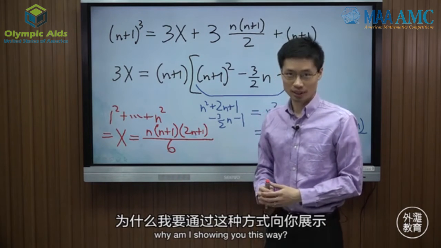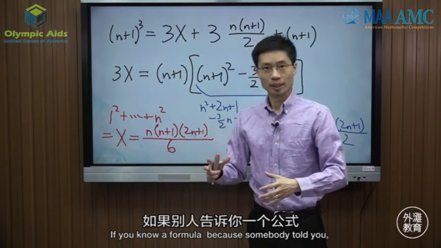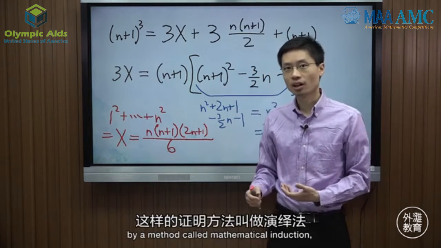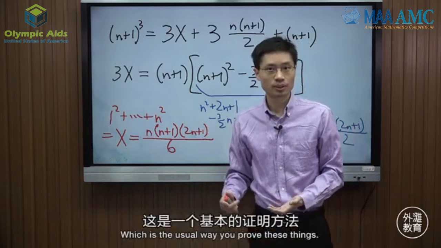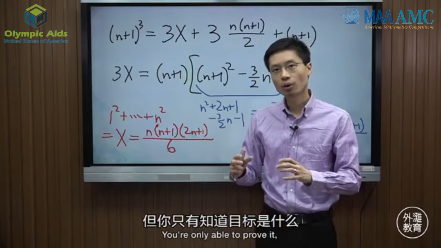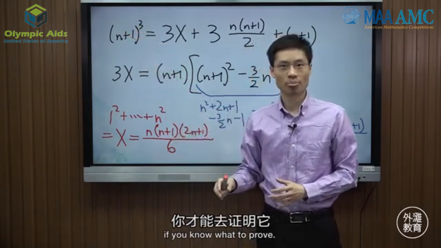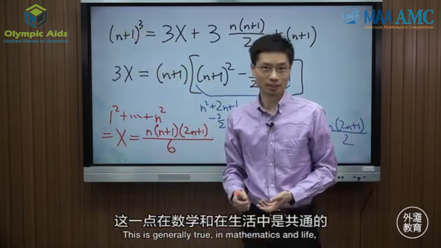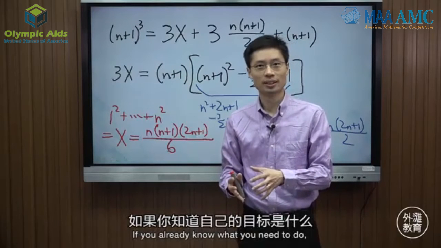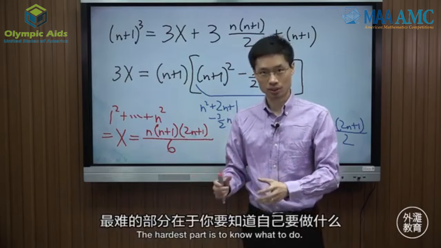Why am I showing you this way? If you know a formula because somebody told you, and then you prove it by using a method called mathematical induction, which is the usual way that you prove these things, you are only able to prove it if you already know what to prove. This is generally true in mathematics and in life. If you already know what you need to do, it's easier to do it. The hardest part is to know what to do.